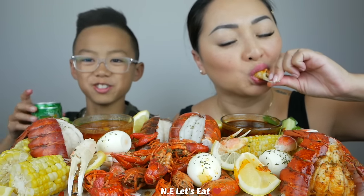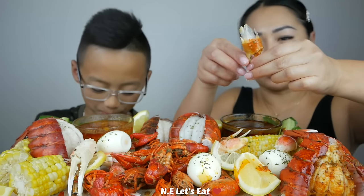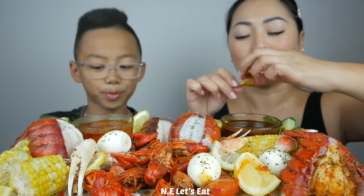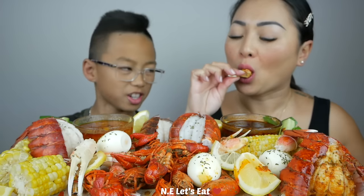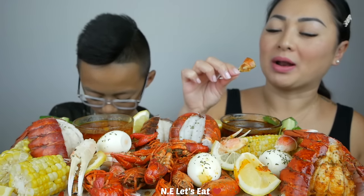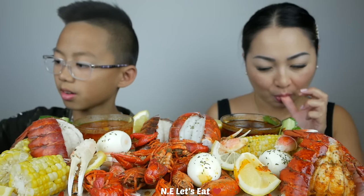Oh, and our drinks. We're going to open it. We dive right in. Ooh, it's really good. And of course, the main ingredient is butter. Butter and garlic. So good.